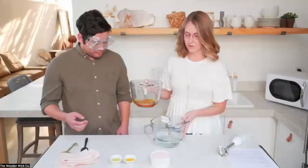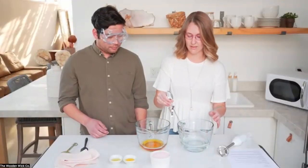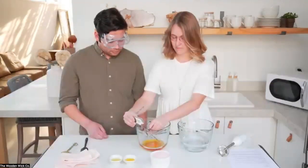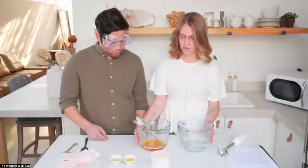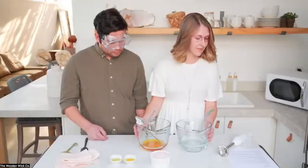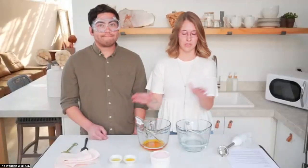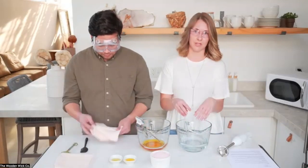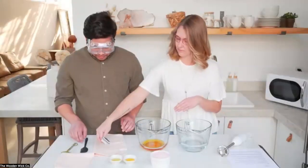So after you've been nice and patient in melting down your components here, we're just going to take the temp. And looks like we're good. We're at about 130 degrees for both of these components. And so the next thing we're going to do is pour our oil mixture into our water mixture, and then we're going to blend that, and it's going to make a milky looking substance. So that is where the emulsification is happening. Correct. And then would you like to do the honors and mix it?